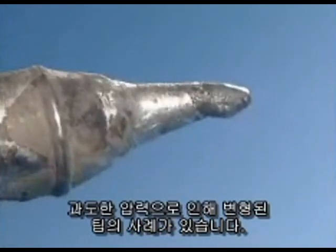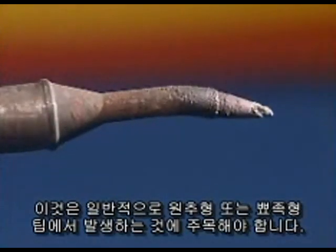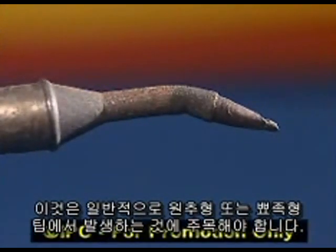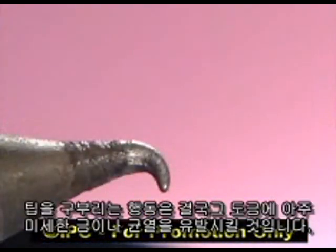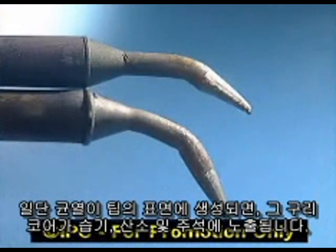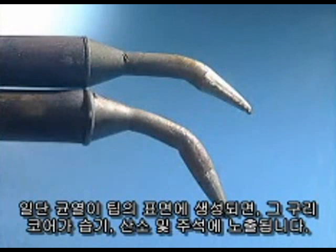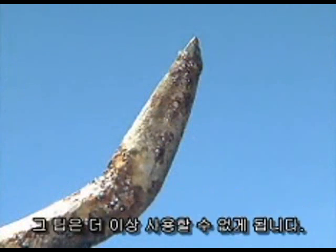Here are some examples of tips that have been deformed from too much pressure. Notice that this typically happens with conical or pointed tips. Very fine surface mount tips are particularly susceptible. Bending the tips will eventually cause the plating to develop micro cracks or fissures. Once a fissure is created in the tip's surface, the copper core is exposed to moisture, oxygen, and tin. This mechanical damage will speed up the erosion of the copper, and the tip will no longer be usable.